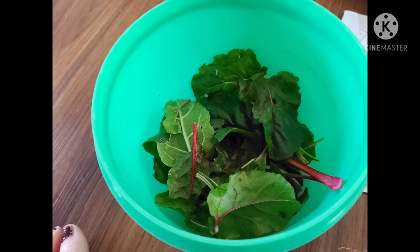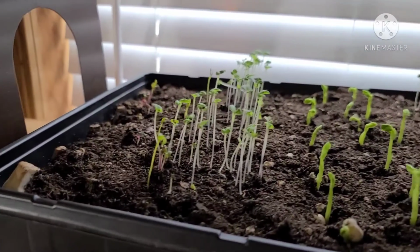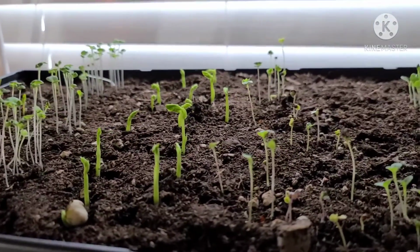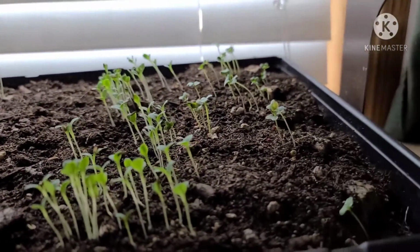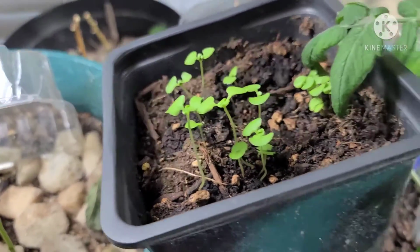I harvested these out of my little bitsy cold frame yesterday. Yum. These are planted in egg cartons, left to right: Swiss chard, bok choy, peas, early cabbage, lettuce, and broccoli. And as you can see, the bok choy and the lettuce are doing best.